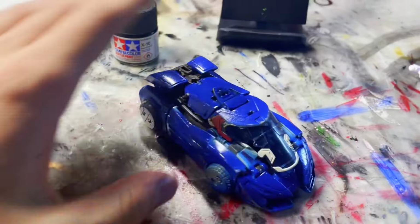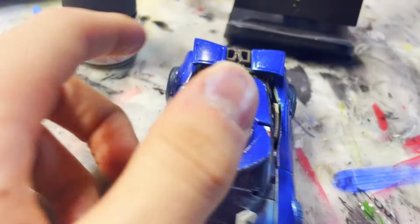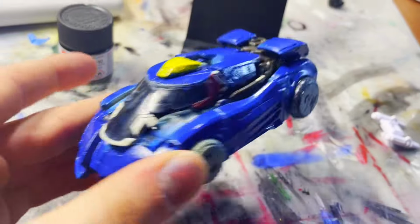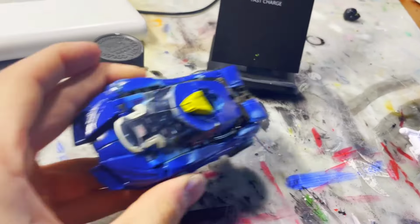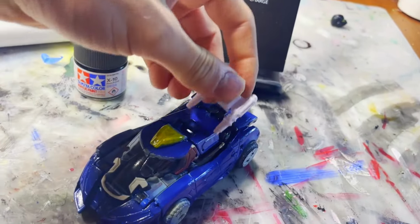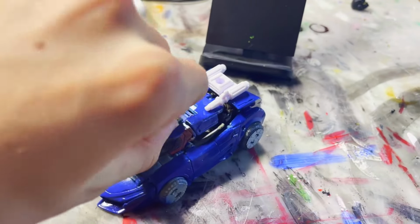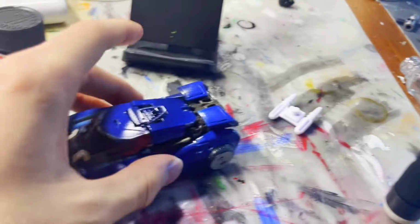All right, so I put them back together and now he's in car mode. The other thing I did was I painted this yellow. It didn't really go on too well, so I'm gonna try something a little different tomorrow. But I think the car mode looks really good. I'm still trying to figure out a way to integrate the blaster on the vehicle mode. But I think, honestly, if it just sits there, it's fine. Like, you're... Okay, never mind.